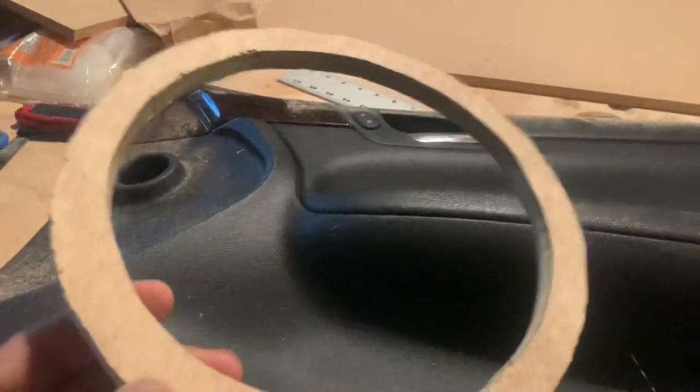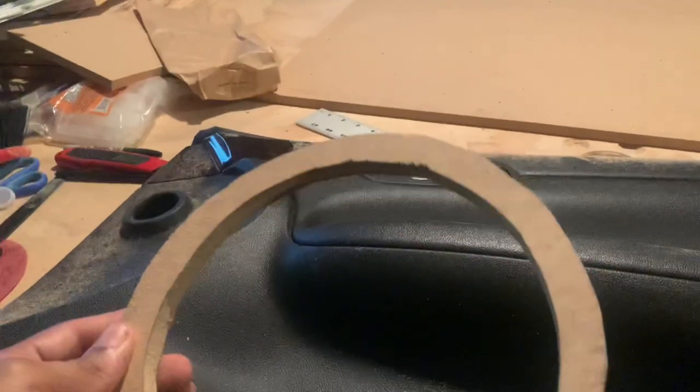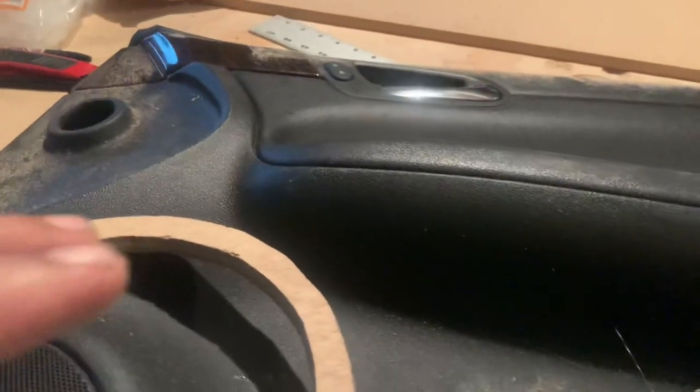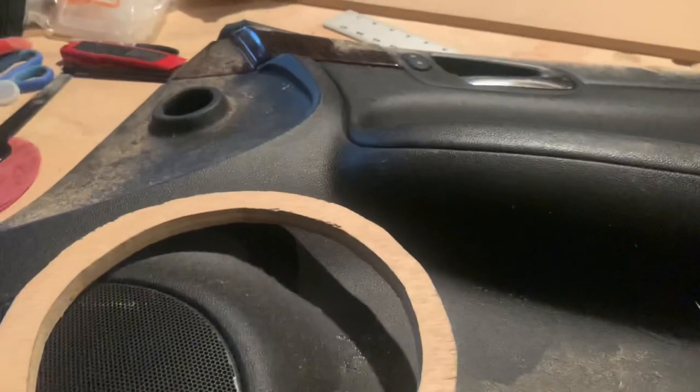So for my demonstration, I got my own little template. It's an 8-inch ring for 8-inch speakers. What I'm gonna do with this one, I'm gonna do two 8s, two tweeters, put the tweeters in the middle, 8 right here, 8 on the other side.